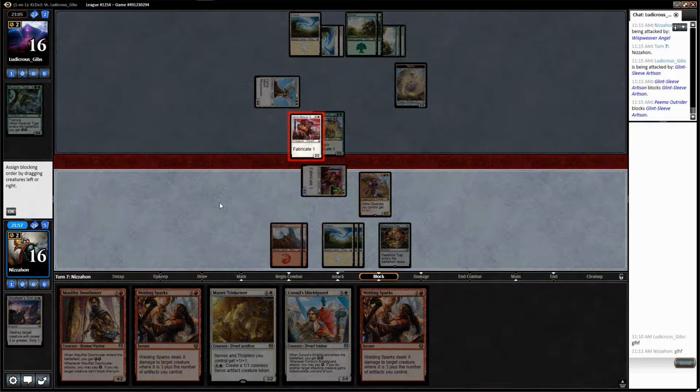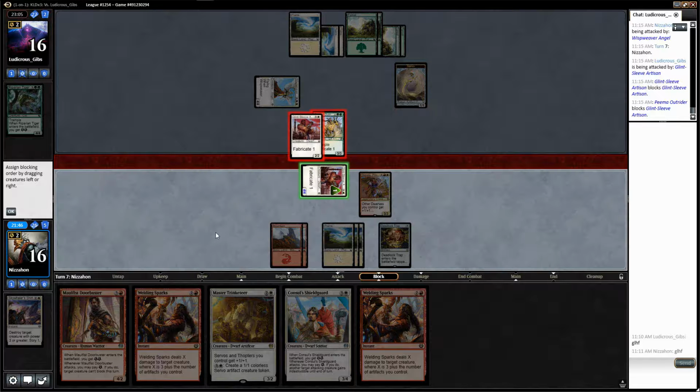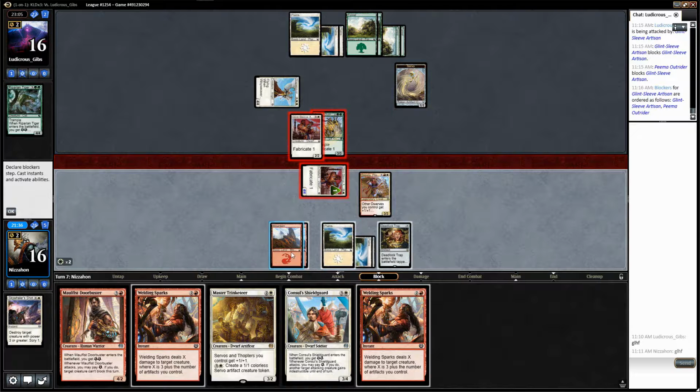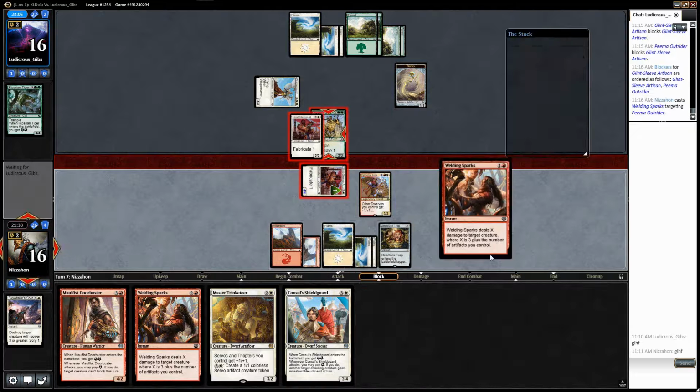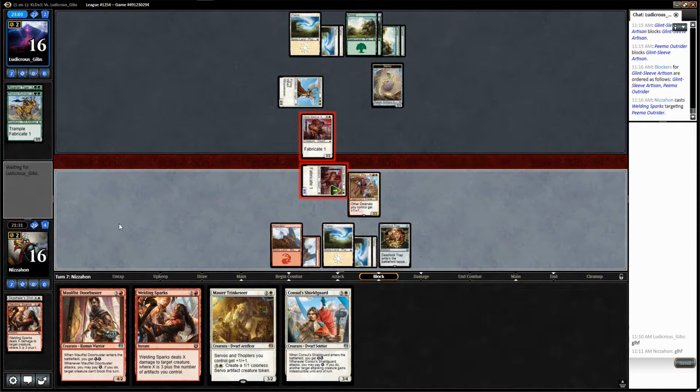Okay. Do we Welding Sparks one of them? And just play Console Shield Guard? Or just play Console Shield Guard, I mean to say. I think Welding Sparks one of them seems pretty good. So let's do that. So we kill both of them.